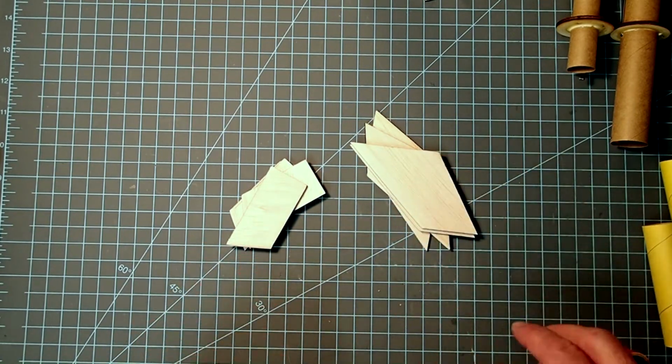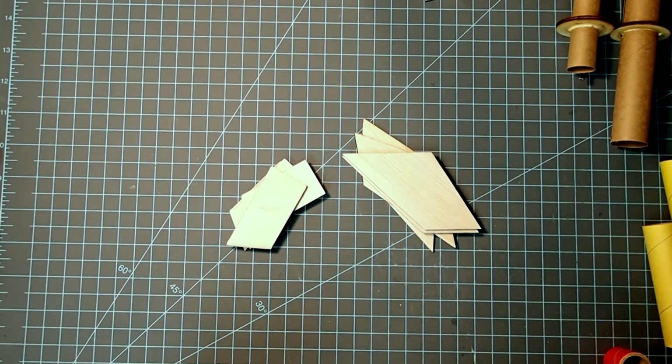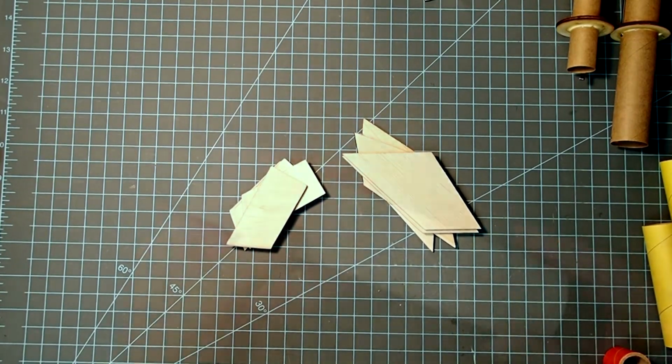Okay, so I'm going to use regular old sanding sealer on my fins for this rocket. I'm going to do that and let them dry, and by the time I get that done, we should be ready to put the motor mounts into the body tubes.